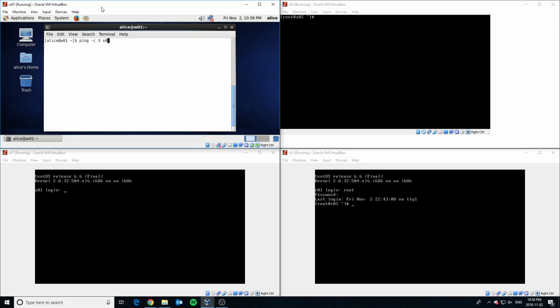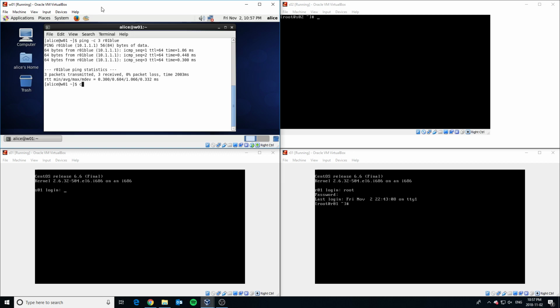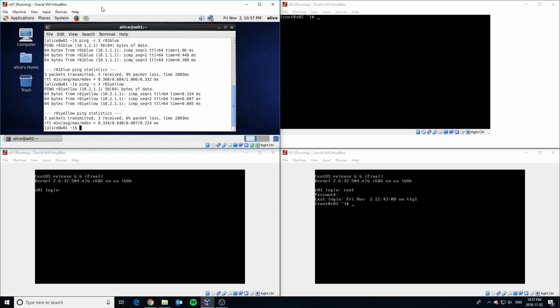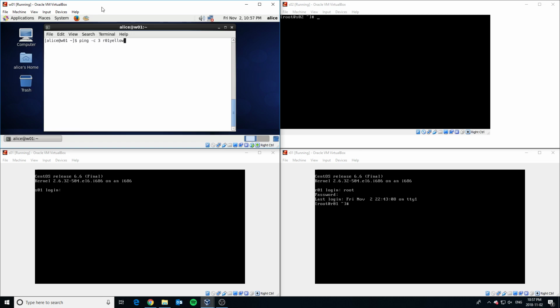Now let's try ping RO1 blue, and it should work. Good. But now here's the real test. We are going to say ping RO1 yellow. And it works, which means that we should be able to ping SO2, and it works.